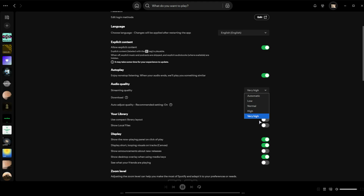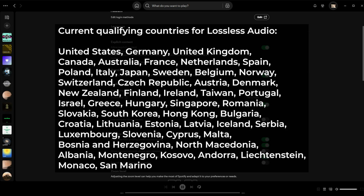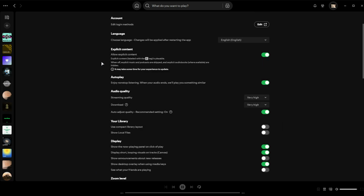As you'll see, I'm obviously missing that, as A, I'm not within one of these countries which should currently have access, B, I'm not part of the even smaller demographic where random users within that country are being selected, and of course, no, I really don't think using a VPN will get you around this, as your Spotify is linked to a country based on how you pay for it, as you'll obviously need to be a premium member. So unfortunately, I don't have access, but at some stage, hopefully they do expand to my country, or at least a workaround is discovered. If there is one, you'll find it linked down below, probably in the comments.